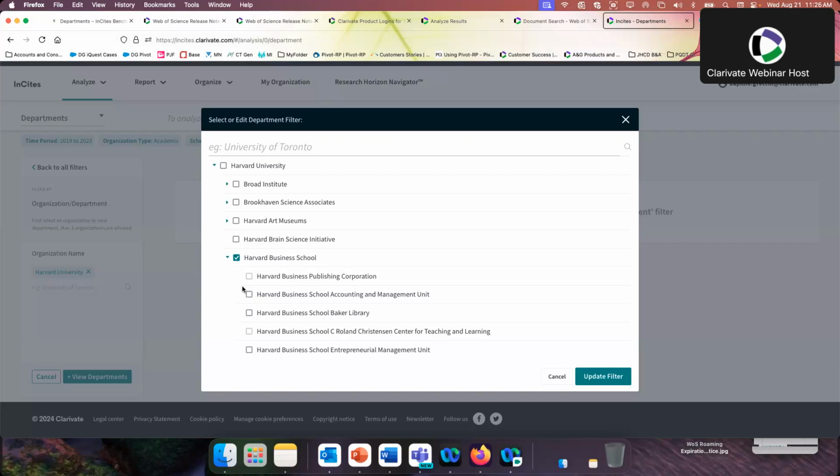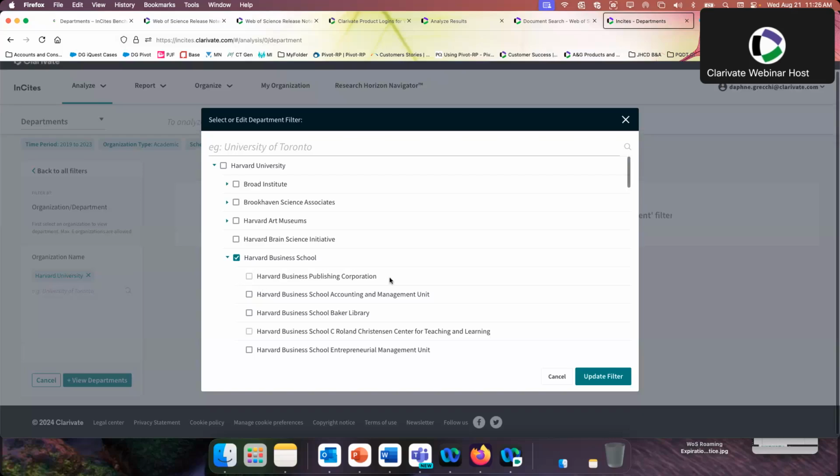My Org is a much more refined process than this, because in My Org you get to control exactly how that department is built. You could say to us, okay, our authors are publishing papers that end up in a medical school, but we usually have this author in that particular categorization of the department.